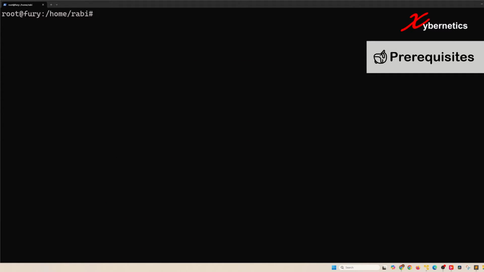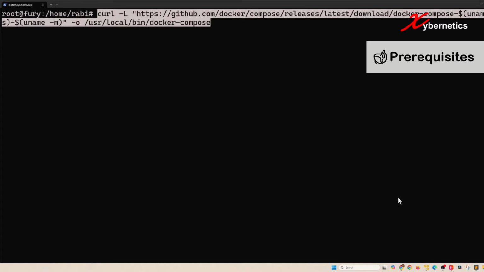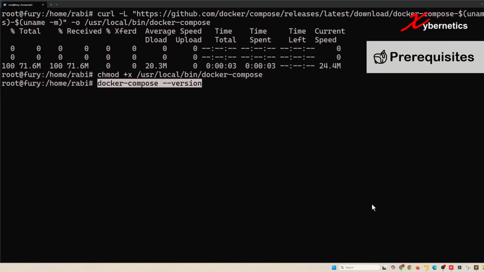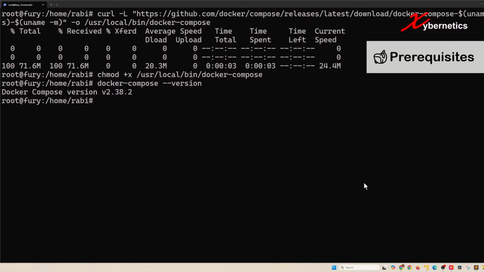Next, we'll install the Docker Compose using this command here. And after that, we're going to apply the executable permissions, which makes the Docker Compose binary file executable. And after that, we can verify the Docker Compose, whether it's been installed correctly or not, using this docker compose version. And it should show the version of your Docker Compose. Next, we'll add user to our Docker group to avoid using sudo all the time. What this command does is to configure your Linux user account to run Docker commands without needing sudo each time you run the Docker command.